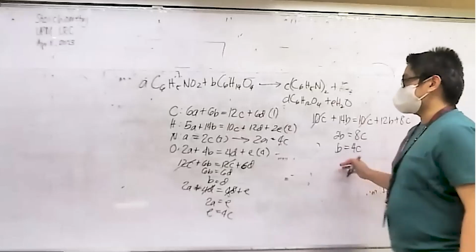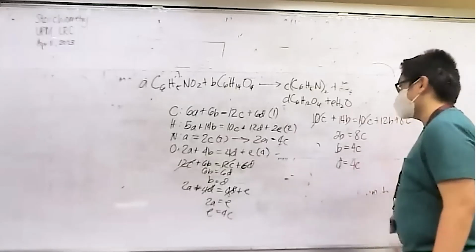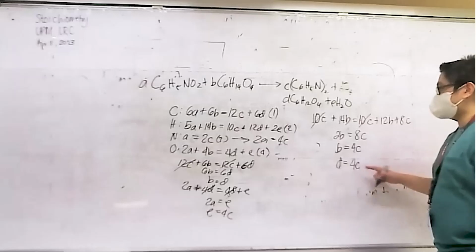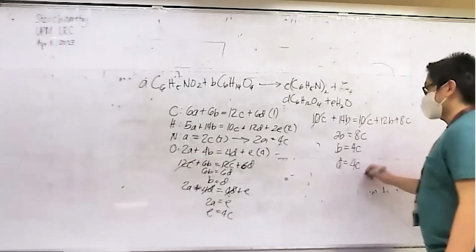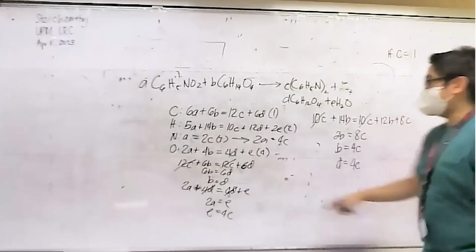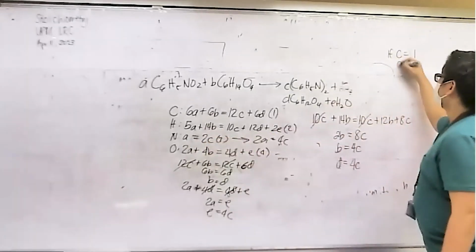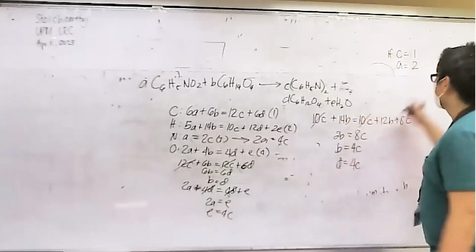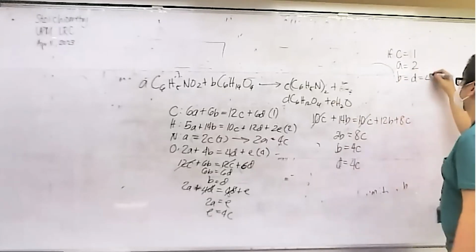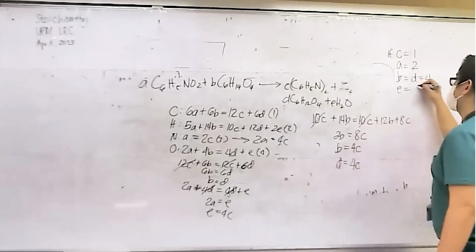So, what does this mean? So, nakarelate na siya actually. Since B is equal to 4C, D is equal also to 4C. So, whatever value of C is, let's say, arbitrarily, 1 yung value ni C, lowest number. If C is equal to 1, nakikita natin na A is equal to 2C. So, A is equal to 2 times 1. And then B is equal to D is equal to 4C, which is 4. So 4 times 1. And then E, sabi rin natin, is 4C. So E is also equal to 4.